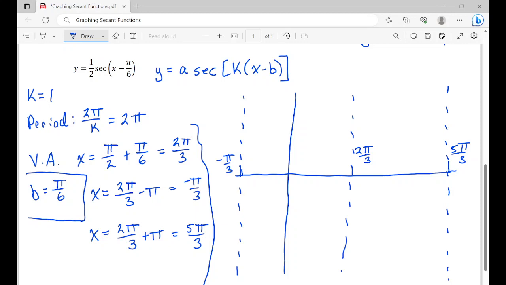And now I'm going to look at my a value, and a here is 1/2. So this will be a half here, and this will be -1, and this will be negative a half here. So this graph, because there's no reflection, is going to be up here. It's going to go down to a half and then go back up. Now normally it would cross the y-axis at 1/2, but because we've shifted pi over 6, it's going to be a little bit over. So it's going to be right here. This is going to be its lowest point here at pi over 6. So that's its lowest point, and then it's just going to go back up like so.